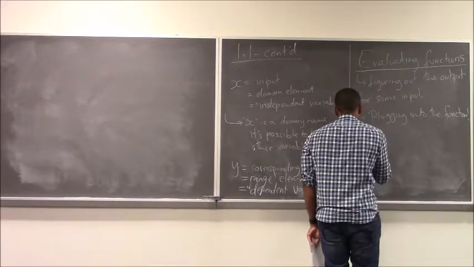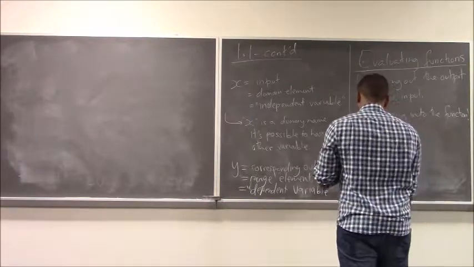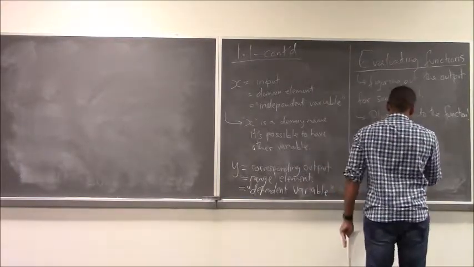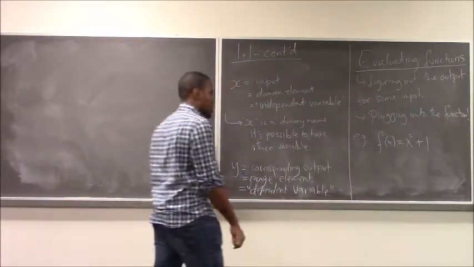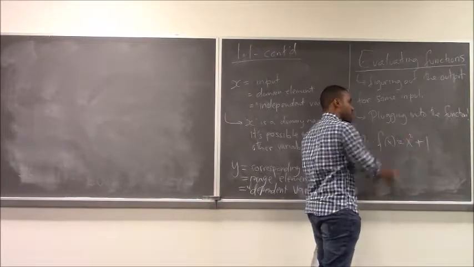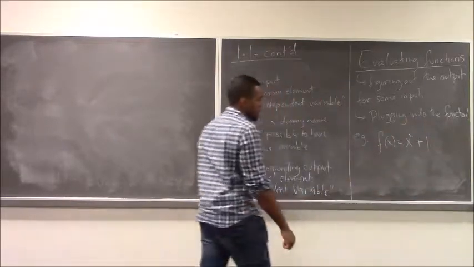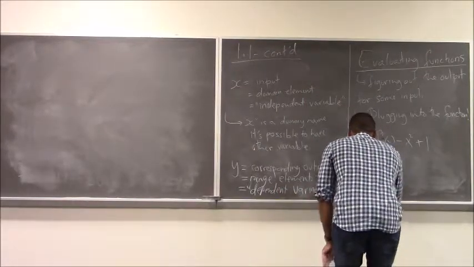So, example. Let's say I gave you a function f of x equals, let's go back to this one. We spoke about that last time. So this is just a rule. I give it an input, and what it's going to do, it's going to square that input and then add 1 to it and then tell me the number. That's going to be the output. And I want you to find these values.